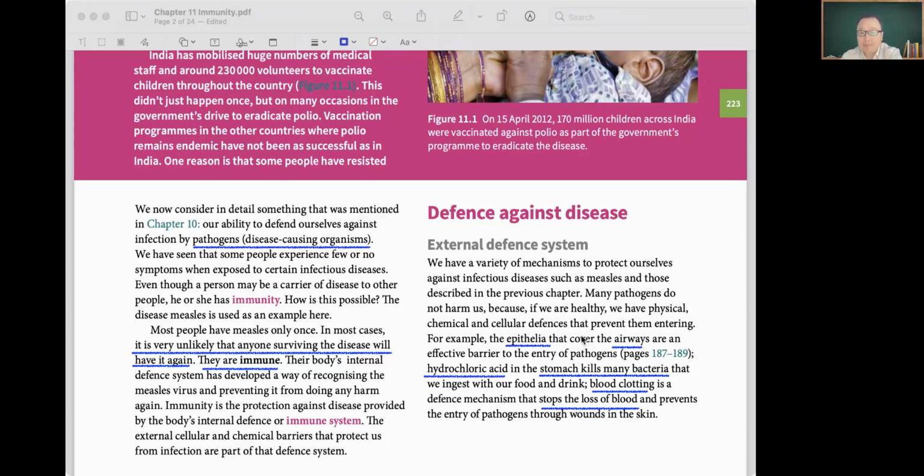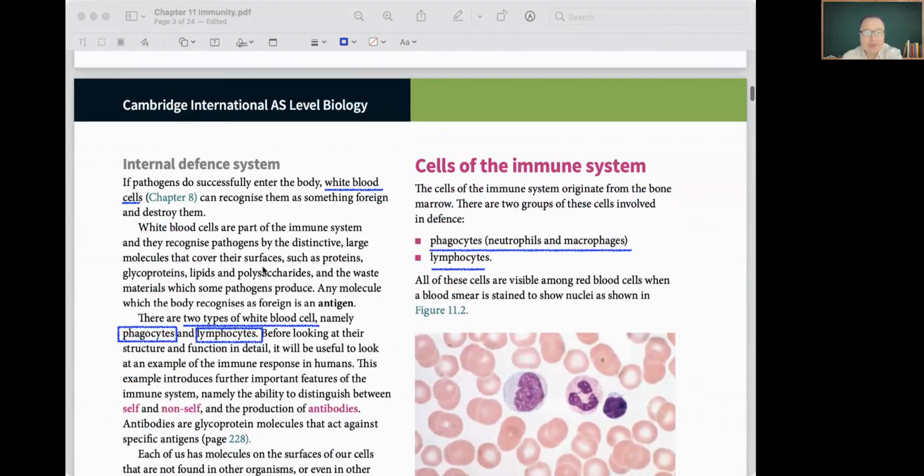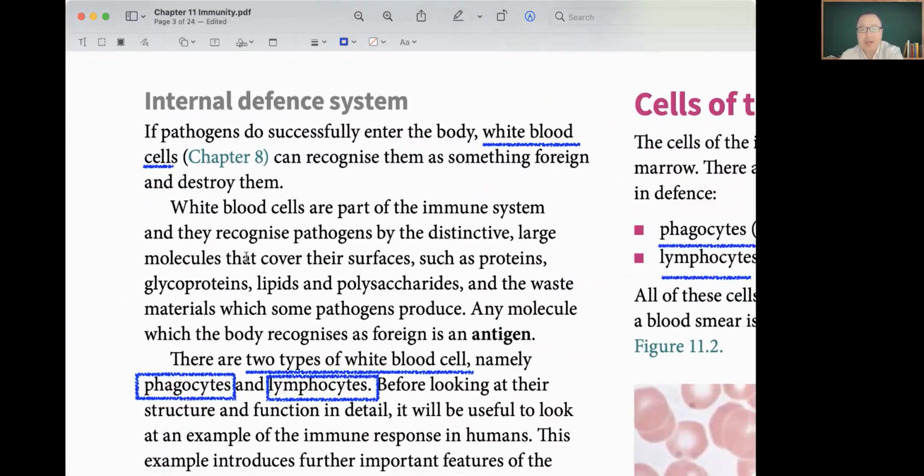And so all of these human body structures compose the external defense system. I think it's very tricky, and also very mysterious, this kind of cooperation among the different parts of a human body. Okay, this is called the external defense system. Next, let's talk about the internal defense system. As we know, internal means inside.